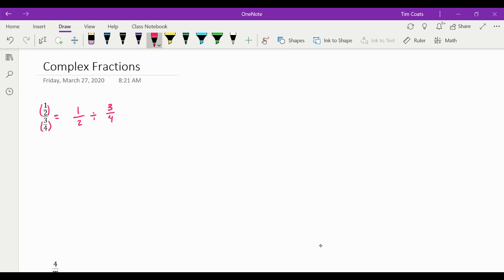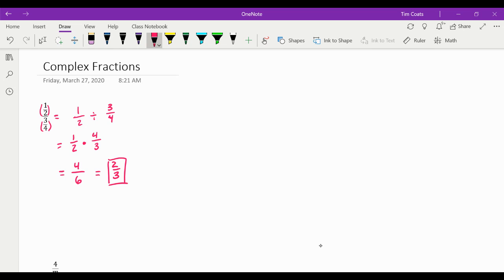Those two things are equal, right? We haven't changed the expression at all. We've just actually changed how it looks. Well, at this point, this is something we did on day one when we looked at rational expressions. What did we do when we had a fraction divided by a fraction? It was just written a different way here to start. Well, when that happens, the first term stays the same, and then we just multiply by the reciprocal, meaning we multiply by what happens if we flip the fraction. Well, now you would just have 4 times 1, which is 4, and 2 times 3, which is 6. And we can then reduce that to 2/3.